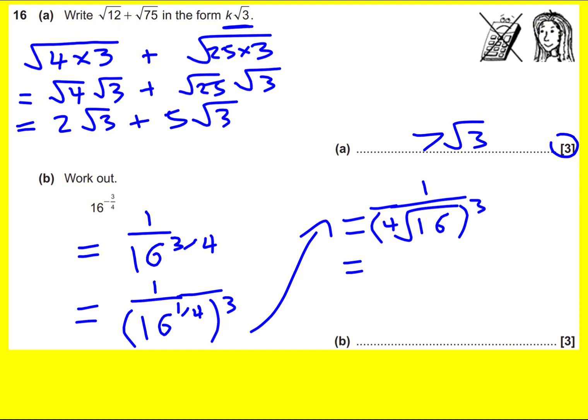The fourth root of 16. Well, that can only be one thing. If we look at our basic powers, you'd start out with 2 to the 4 and that is 16. We can stop there. So the fourth root of 16 is 2. So it's going to be 1 over 2 cubed and we're there. It's going to be 1 over 8.